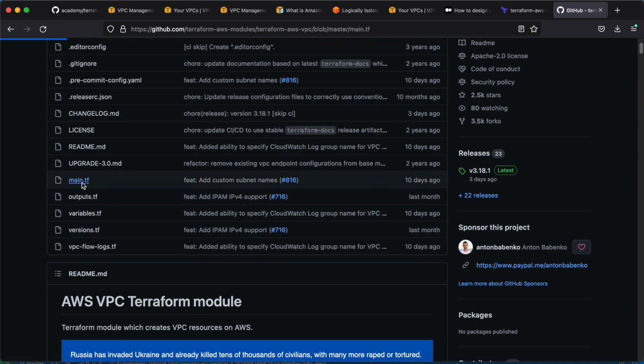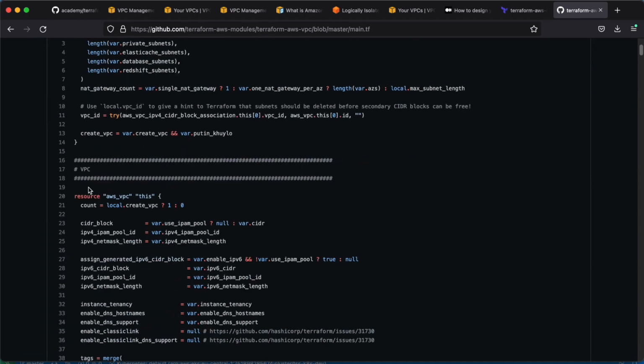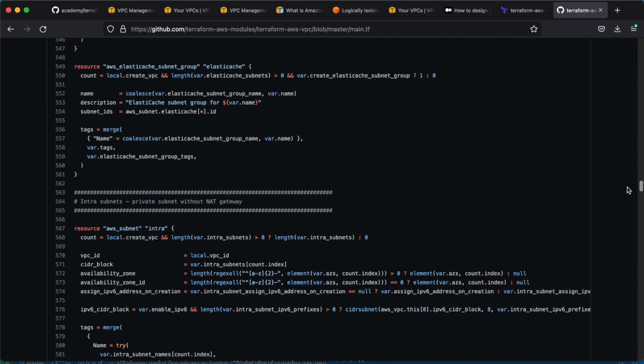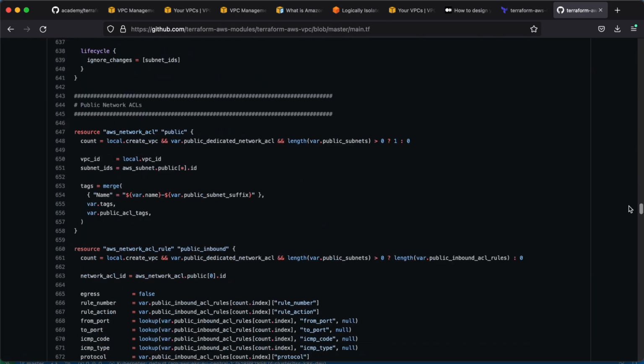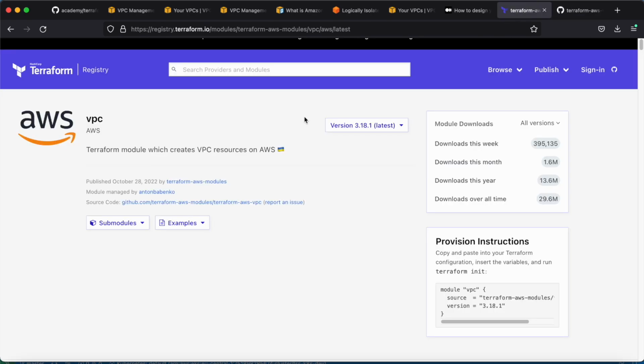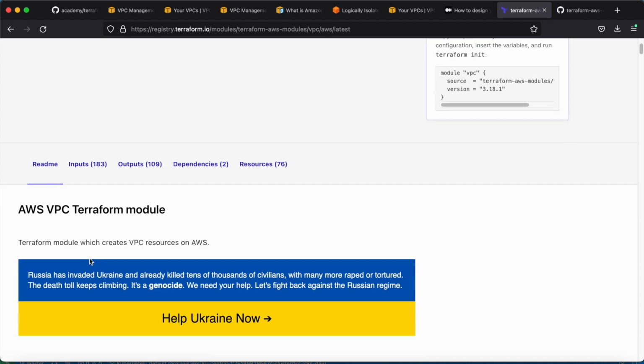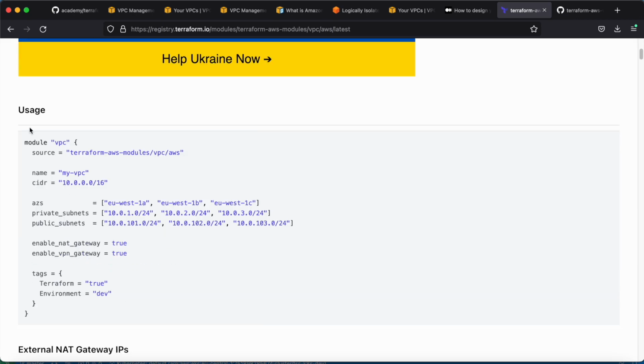There are a lot of resources written in Terraform, a lot of logic. So this is a very advanced way of writing code. But for us, we can just take a look into the README file and we can see that there's an example of using this module.